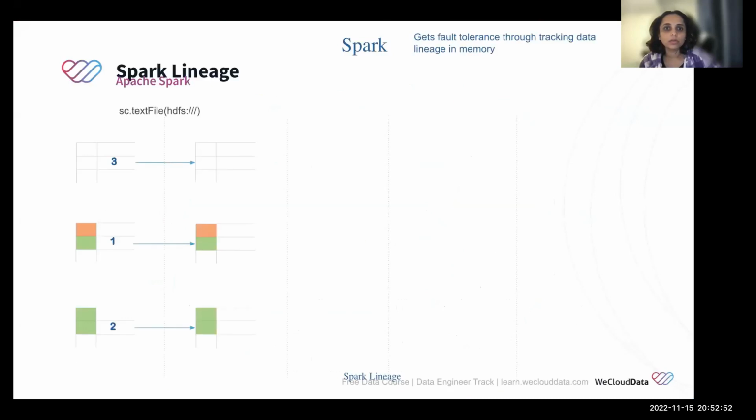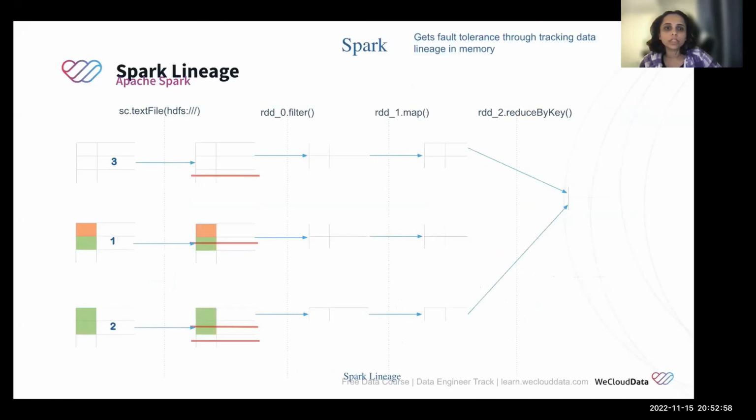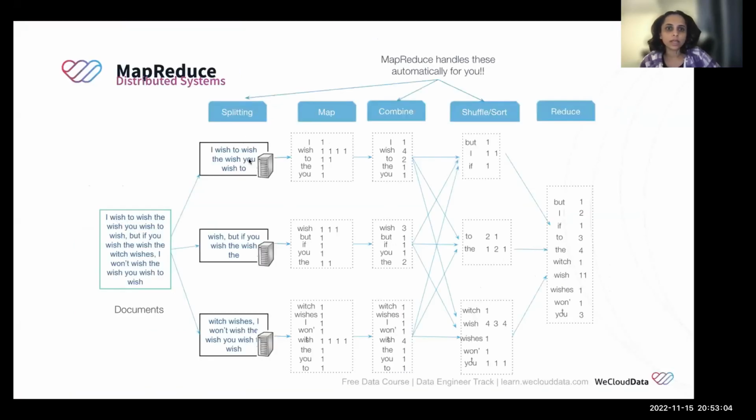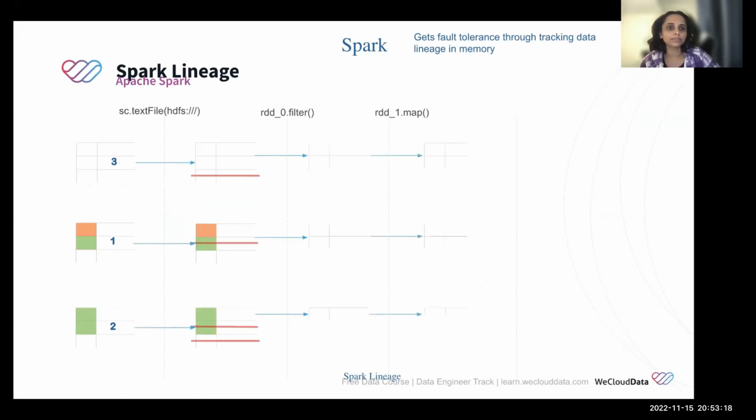All right. So let's actually look at how this whole diagram that we saw previously works. It had some way to split, some way to do map, combine, shuffle, and reduce. We're going to look at it not as a schematic diagram, but in terms of how it processes the data.